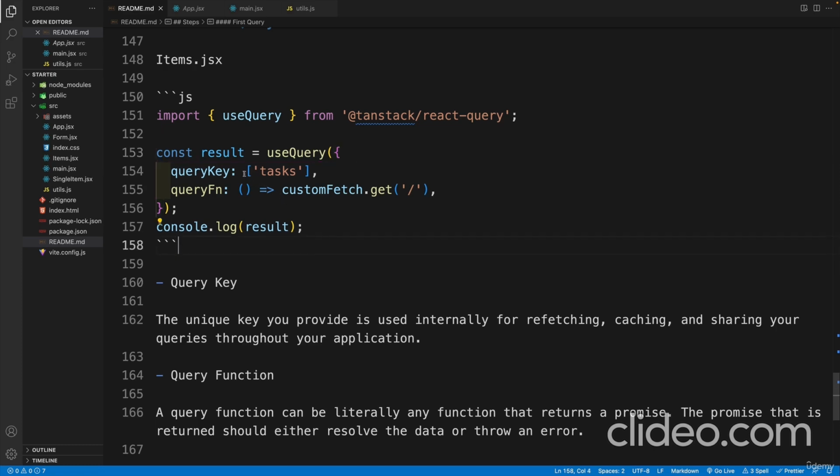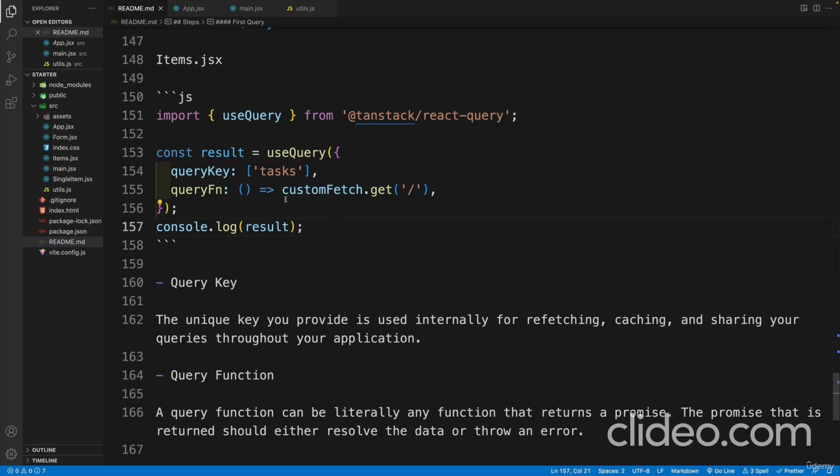I don't think we will do anything in this project, but in later projects, you'll see why we want to set up the array. And when it comes to a query function, it can be literally any function that returns a promise. And remember, when it comes to Axios, by default, it right away returns a promise. Now, there are multiple flavors how we can set up this function. And yes, we'll cover some of those options in the following videos.